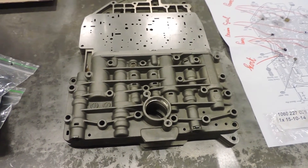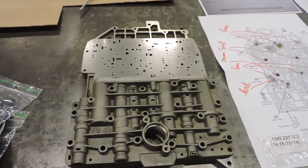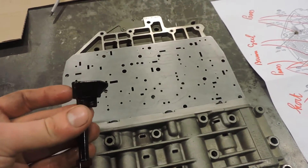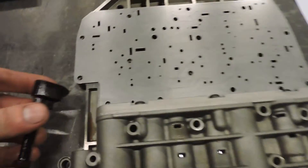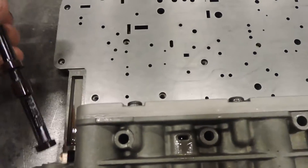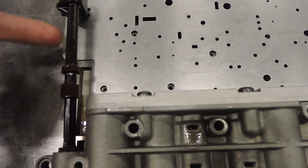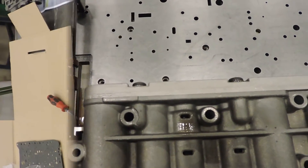This is also exactly the moment where you're going to put in your selector. Here you have the selector — you can see it has a little triangle. The triangle is supposed to go into this slide over here. So when you've got that part on, put the selector in and make sure the triangle fits into that slide. That's all you've got to do.